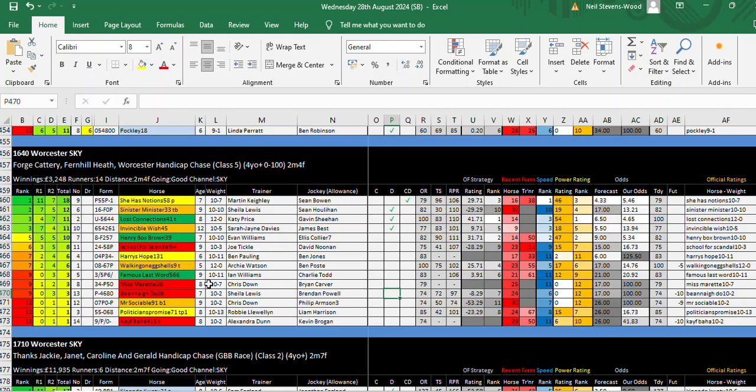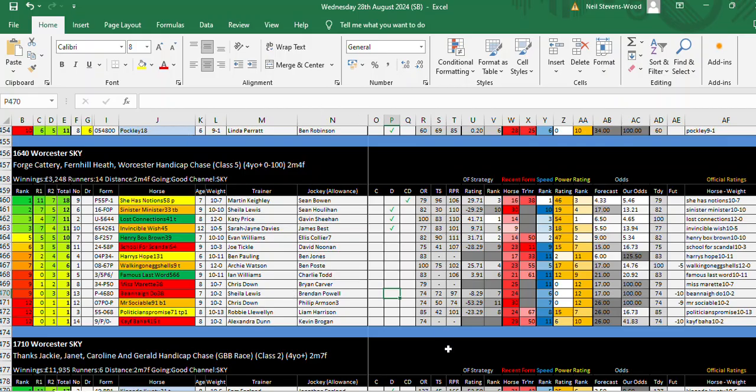The ones we ought to dismiss really are the ones in red and orange, and maybe if there was a bit of value we could have a look at the ones in yellow, which would be Harry's Hope and She Has Notions. So that was what I went through on Wednesday, and this is maybe something that you could adapt yourself, maybe work slightly different, but I have been having some very good success, and I have found some fantastic value doing this.